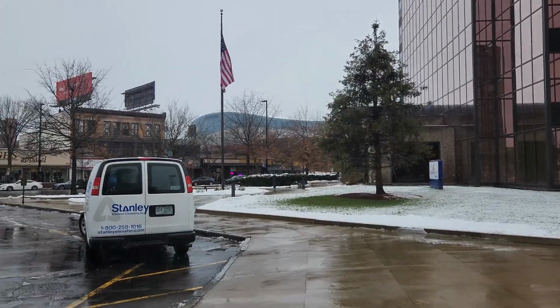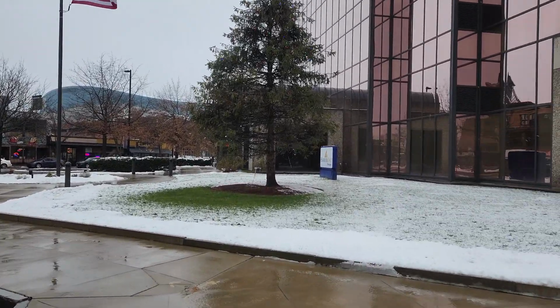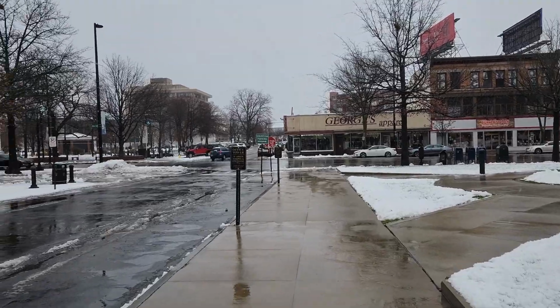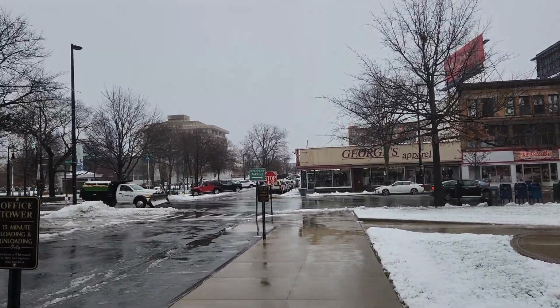But anyway, I think I have 2 more locations. I've been doing a little bit of walking today, that's for sure. But the city is small. I mean, realistically, I've probably walked about 2 miles so far, which isn't that much, really. But anyway, I'm gonna head up this road right here.